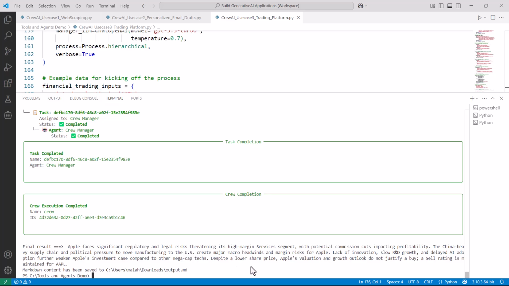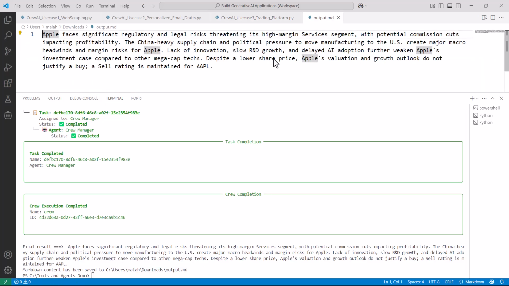Despite a lower share price, Apple's valuation and growth outlook do not justify a buy. A sell rating is maintained for Apple. Markdown content has been saved to this file, right? We are storing the result inside this downloads folder. This is our output.md, which is the same result we are storing inside this file.